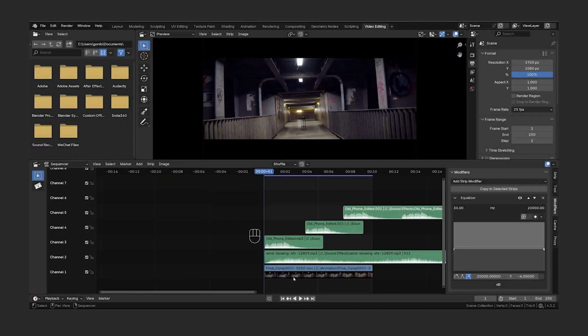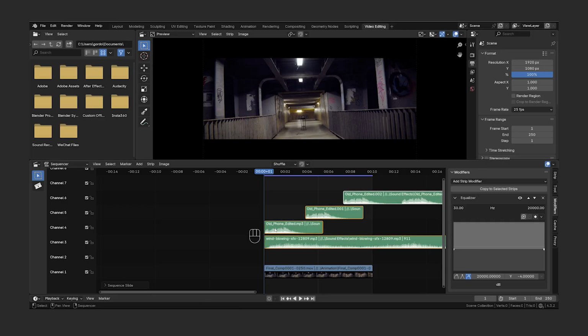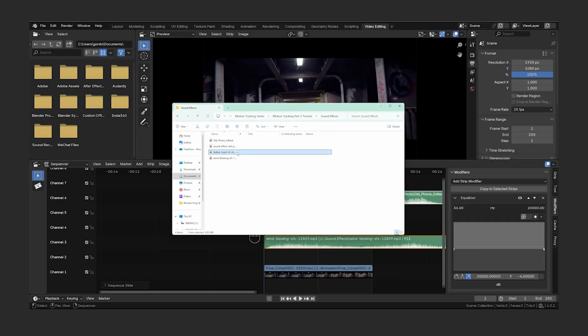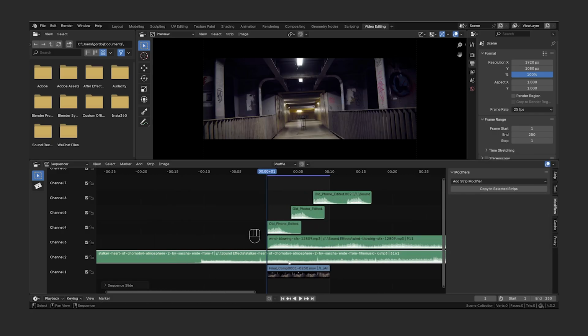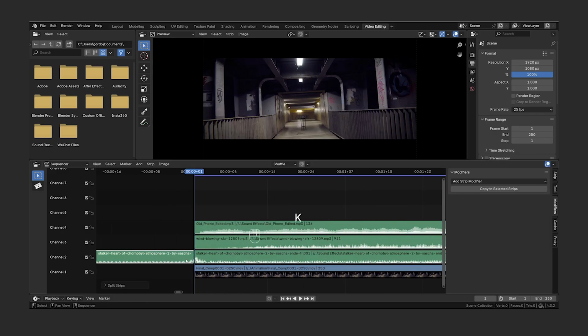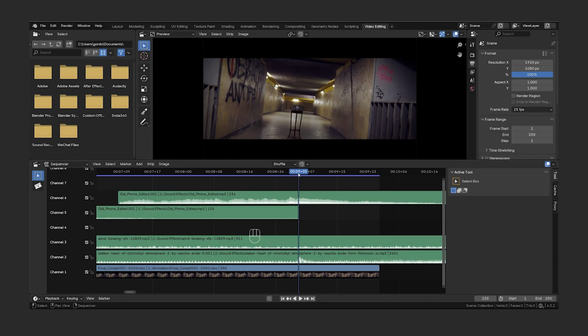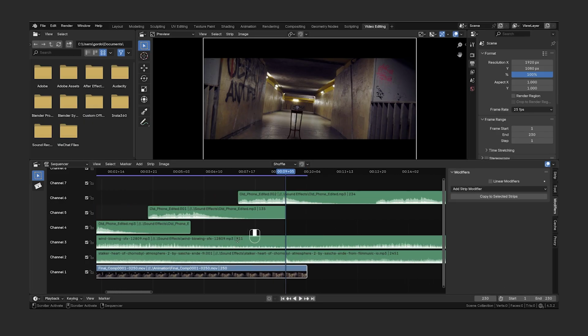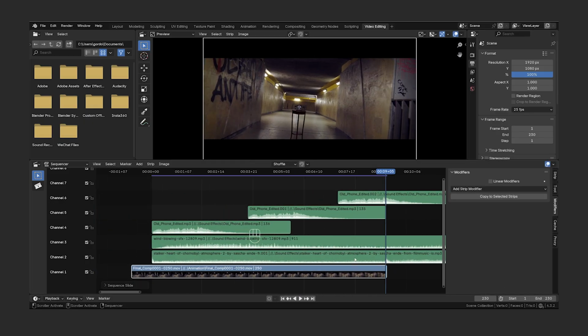In Blender, I'll hold Shift, select the other audio tracks, and move them up slightly. Then I'll drag the new music track directly into the timeline. I'll choose a segment between 2 peaks in the waveform. I'll set the end frame to where the second peak starts. Then I'll drag the movie clip back a bit to match that end frame.